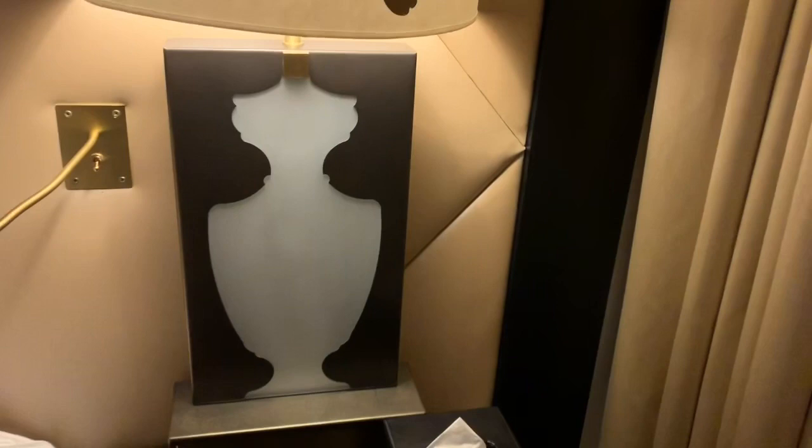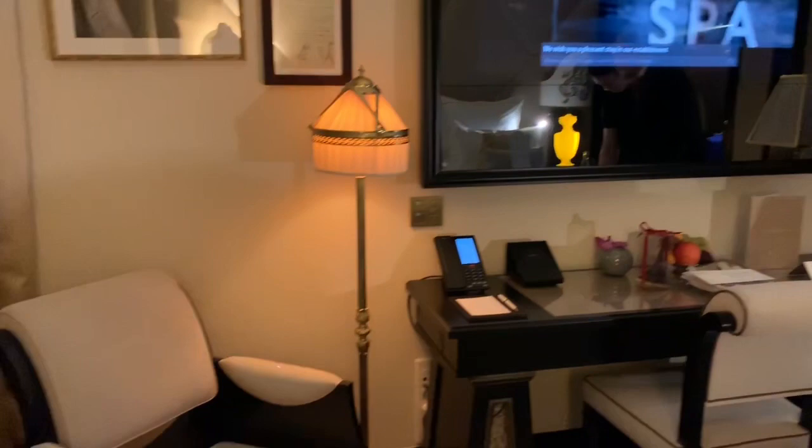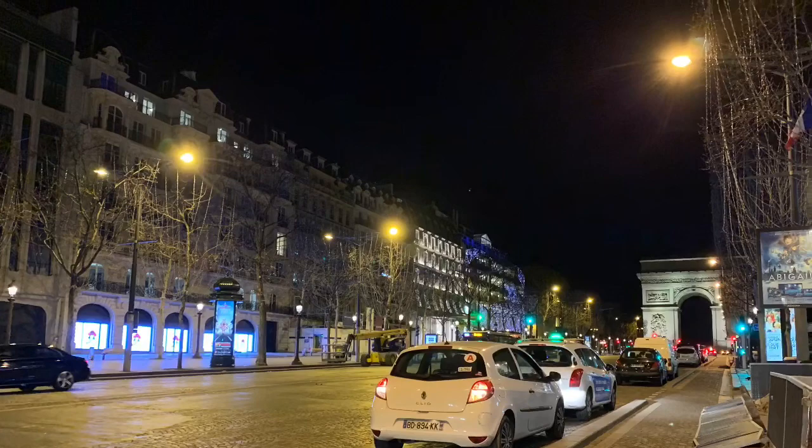And the main restaurant Le Fouquet has been here over 100 years and is the same age or even older than the Eiffel Tower in Paris. The whole building is just really legendary. We couldn't have had a better welcome experience in Paris. This city is just so magical, and so is the hotel.